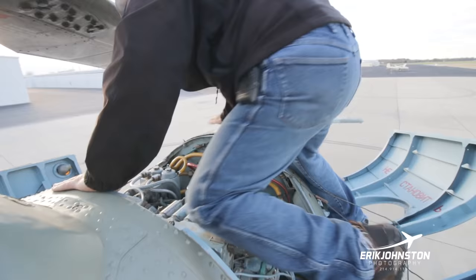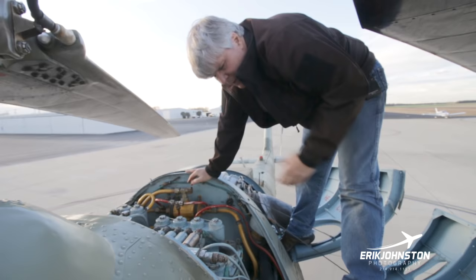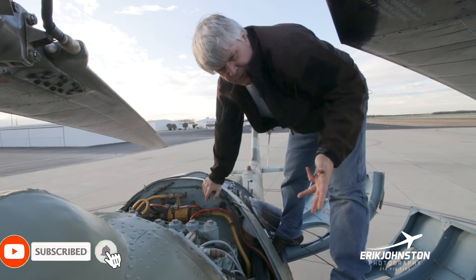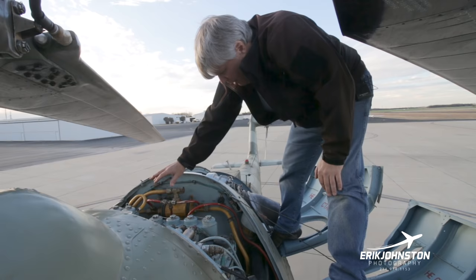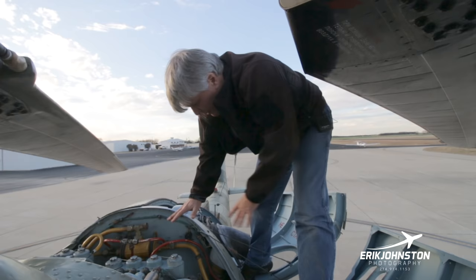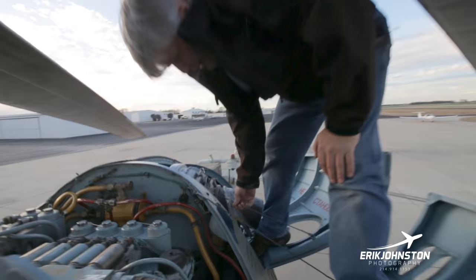Sort of another nerdy fact, whenever we run the aircraft and we actually are going into our destination, if we've used more fuel than are in the service tanks, in other words, we've used all the lower fuel, the aircraft holds 2,150 liters of fuel. And we've got approximately 300 liters per service tank. So if we're below 600 liters when we come in, we know whenever we fill up, we're not actually gonna be filling up in the service tank. So what we can do is we can come up here, and it's a little more difficult to do, but we can actually put fuel directly into the service tanks.